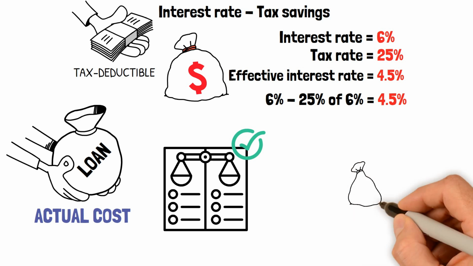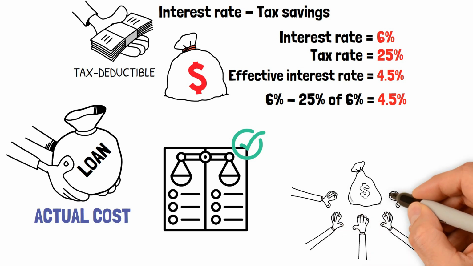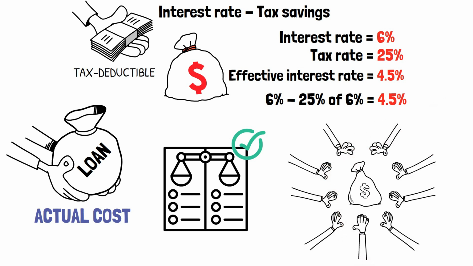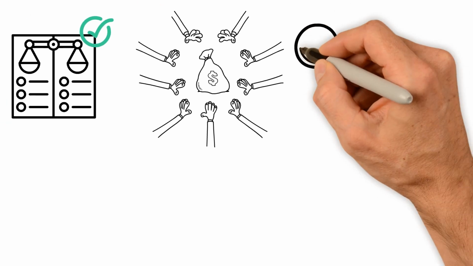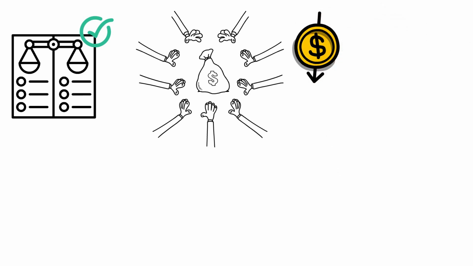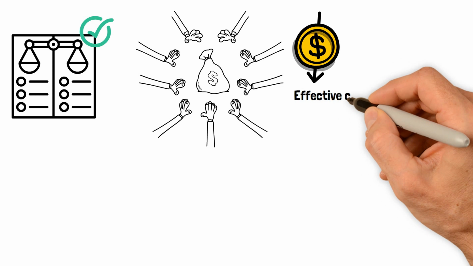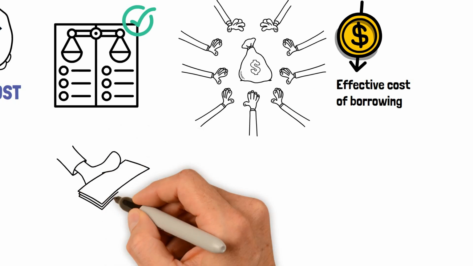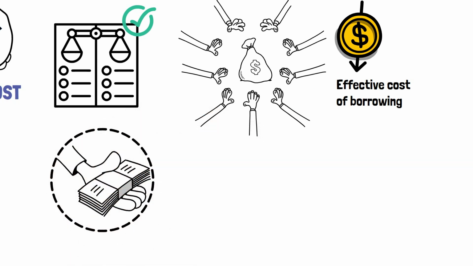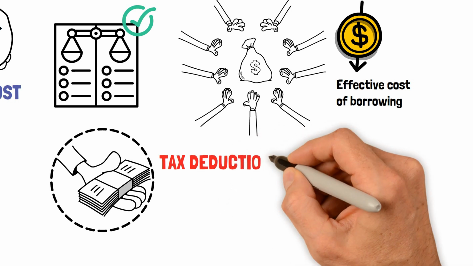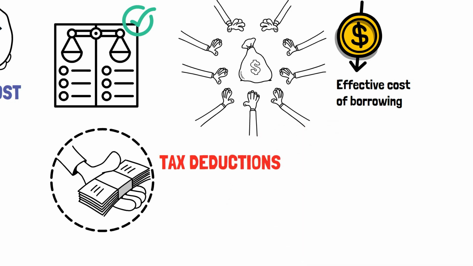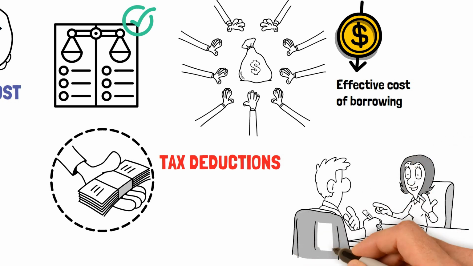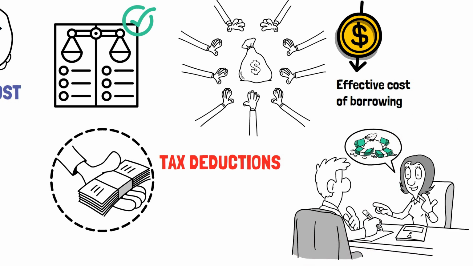For lenders, the effective after-tax interest rate expense can also be vital because it affects the attractiveness of their loans to potential borrowers. Lenders may offer lower interest rates to borrowers eligible for tax deductions on their interest expenses, as this reduces the effective cost of borrowing for the borrower. In summary, the effective after-tax interest rate expense is the interest rate that a borrower pays on a loan after considering any tax deductions for which the borrower may be eligible. It is an essential consideration for both borrowers and lenders as it provides a more accurate picture of the actual cost of borrowing and affects the attractiveness of loan options for potential borrowers.